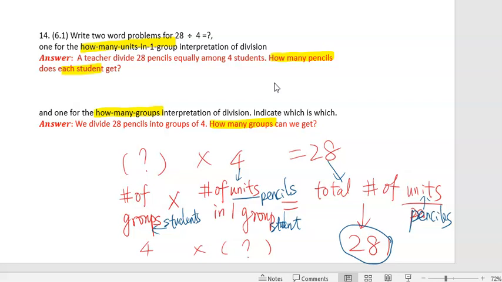In my second question, I didn't use students. I just kept the original word: groups. So we divide 28 pencils into groups of 4, which means every group has 4 pencils. How many groups can we get?